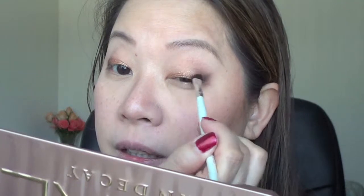Also, all of us — our eyes — both eyes are not exactly the same. So how you put your color on one side is going to be different from the other. Some people's eyes are very obviously bigger than the other, like mine. So how you place your colors will be very different. But generally, what I do is place the darker color on the outer V or outer edge. And then I'm going to darken it a little bit more — I'm going to use the same brush, clean off some color, and pick up some Black Heart, which is this beautiful dark color, and just put it on the edge and maybe bring it up a little bit, like a cat eye.